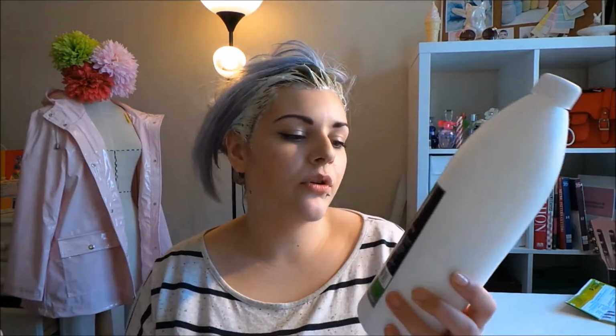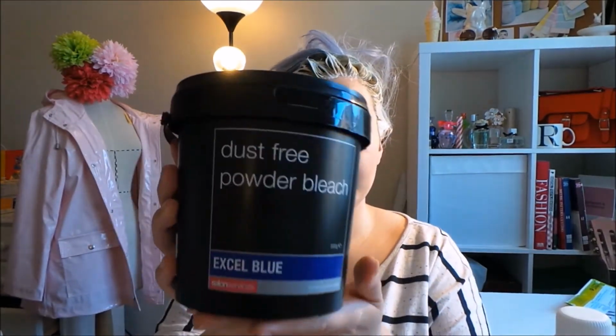This is the cream peroxide for hair colouring and bleaching. I got 9%, which is 30 vol, and basically that's just the strength of the peroxide. And then I also got the dust free powder bleach XL blue. I think these were probably about £10 each.